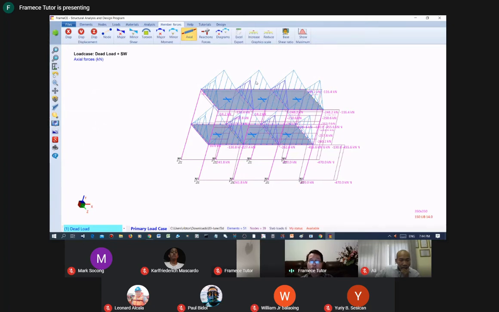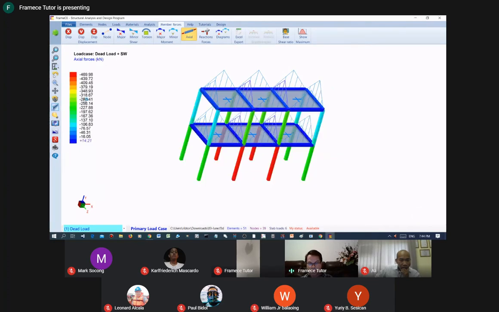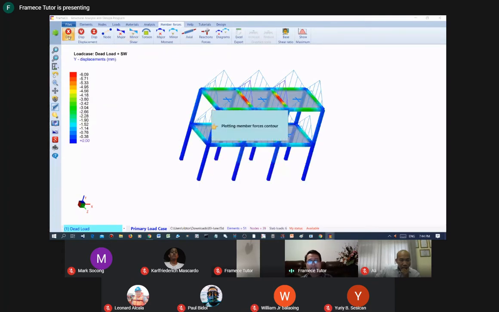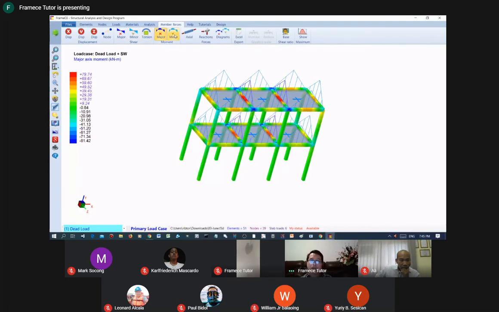But when you have more than 50 elements in your model, then automatically FrameCE will only use this color contour. So you can just click. This is the X displacement, the Y displacement, Z, the major axis shear, the minor axis shear, the torsion, moment, major moment, minor, like that.